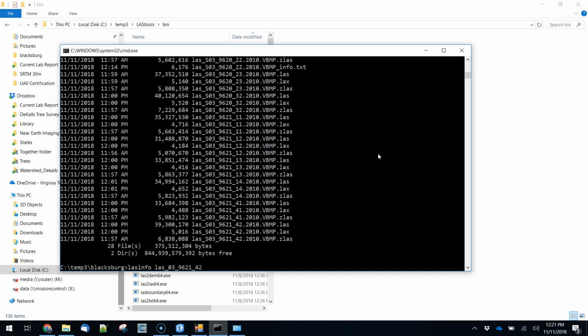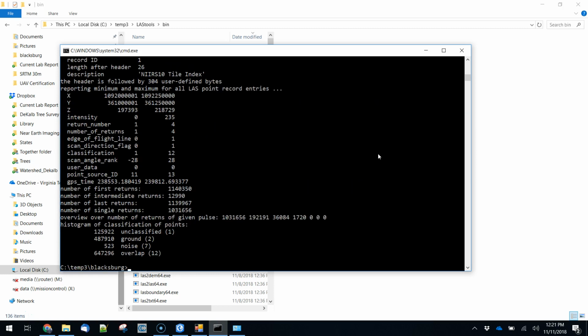Hit tab to autocomplete. Oops, must have made a spelling error here. That does happen. SO3 9621. There we go, autocomplete. And I get that same information. So by having LAStools in your path, you can run those LAStools from anywhere.